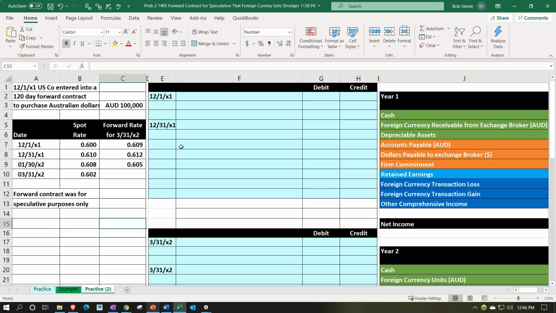So if we go to an exchange broker, we can actually set this up and say, hey, look, what I'd like to do is get paid, we're going to say 100,000 Australian dollars in the future, and I would like to then pay you the same amount in US dollars, the equivalent amount in the future. We would like to say based on the current exchange rate, but we're going to have to use some kind of speculative rate to do that, and that's where a little bit of a funny part will be.